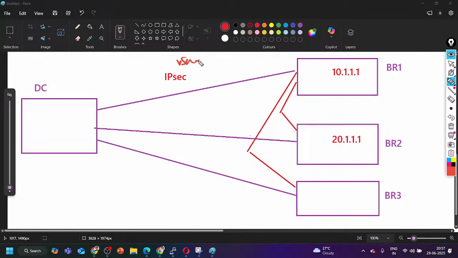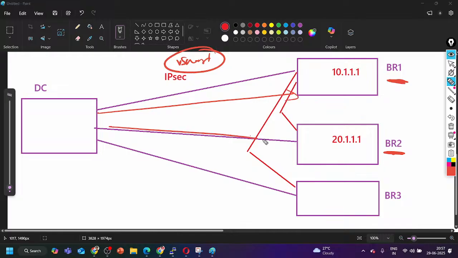But do one thing for me. Whenever you advertise any prefix, sorry, any TLOC to branch 2 or branch 1, only advertise the DC TLOC. What I will say? Hey vSmart, do not advertise the TLOC of other vEdges. Only advertise the TLOC of the DC vEdge to branch 1 and branch 2. Branch 1 and branch 2 will not get the TLOC of each other then. Yes or no?